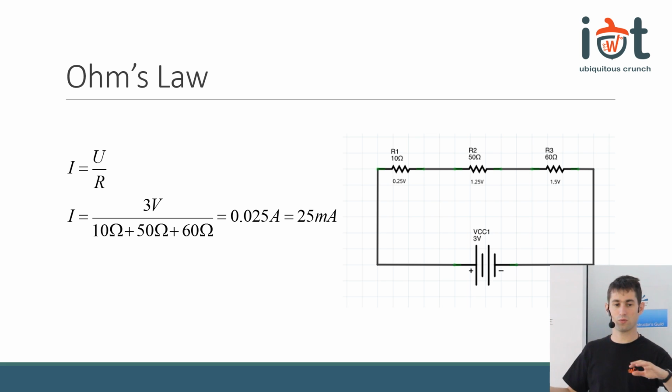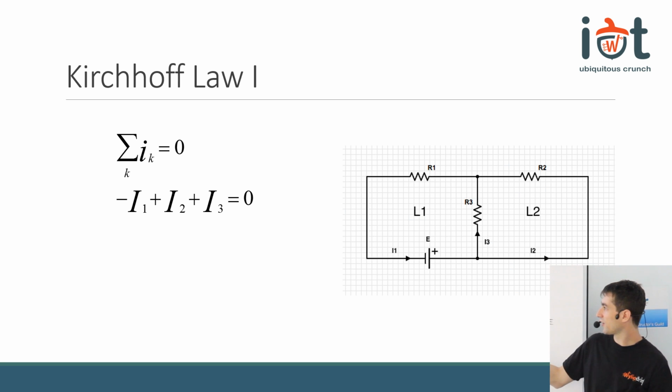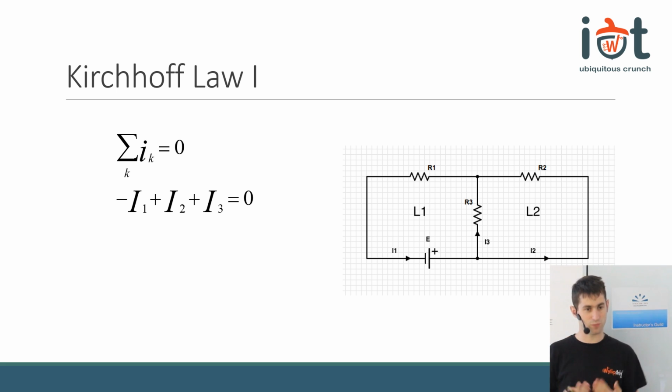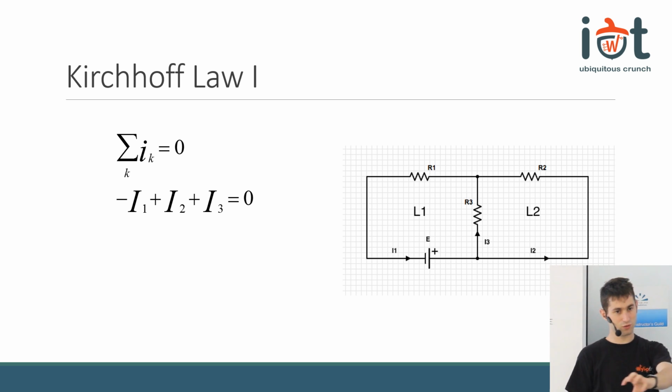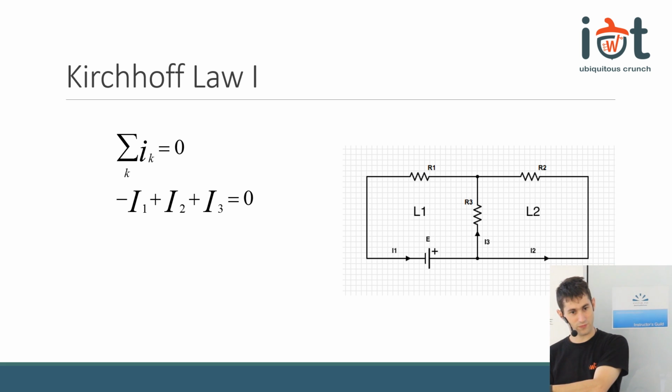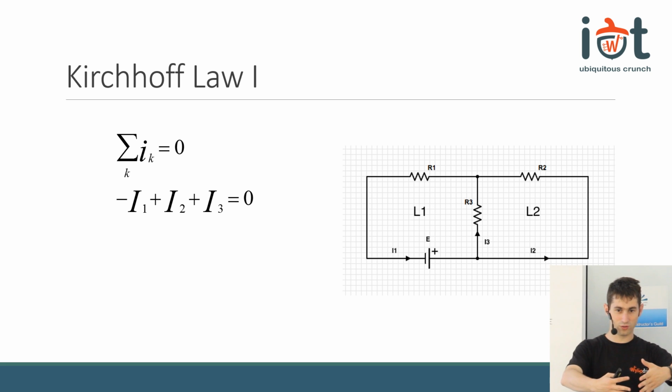So this is one of the basic laws of electricity. Kirchhoff's first law states that in a node, and nodes are the small points in the schematics, so points where more than 2 branches meet, the currents going into the nodes are equal to the currents that go out of the nodes. It's like water. If you have more water pipes that go into a junction, the same amount of water needs to get out.